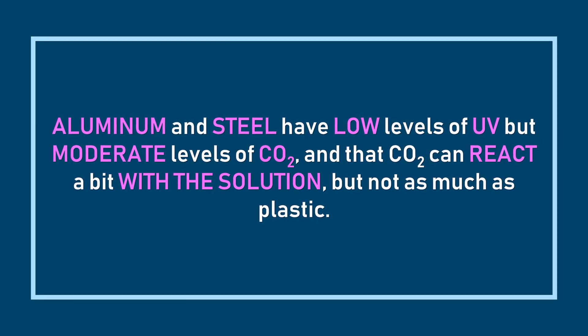Now that we've established why plastic is such a bad material, let's talk about metal — specifically steel and aluminum. The good thing about steel is that it doesn't give your coffee or tea a new flavor, but the bad thing about steel and aluminum is that they can actually take away some of that flavor, acting as their own filter. Coffee has over a thousand compounds, and what we do know is that with aluminum, some of the soluble flavonoids in your coffee or tea can be absorbed by the metal lining of your container. That might be why your drink tastes just slightly dull from a metal container. Metal containers are not the best, but they are a bit better than plastic ones.